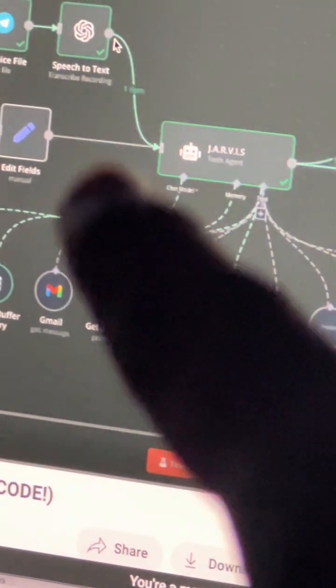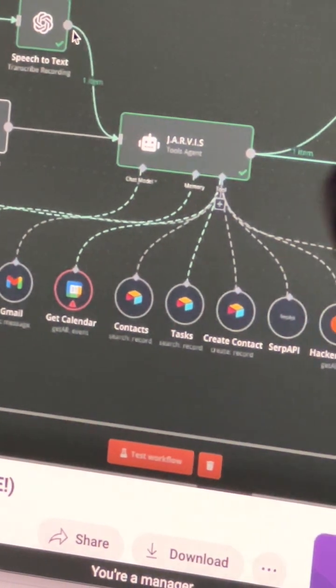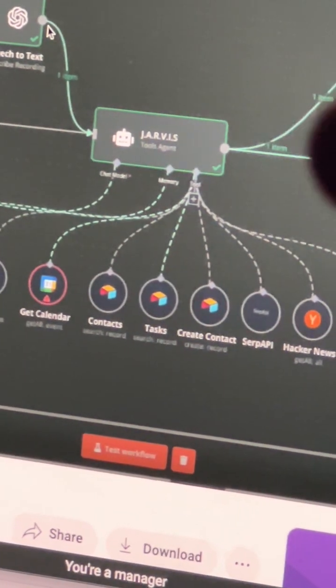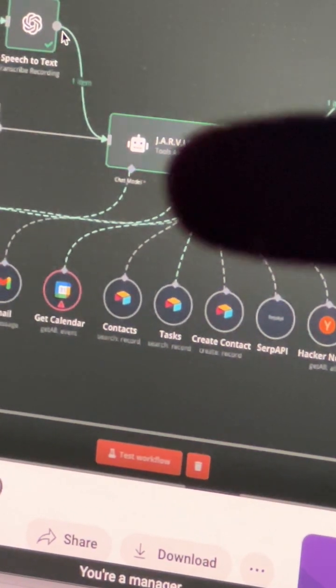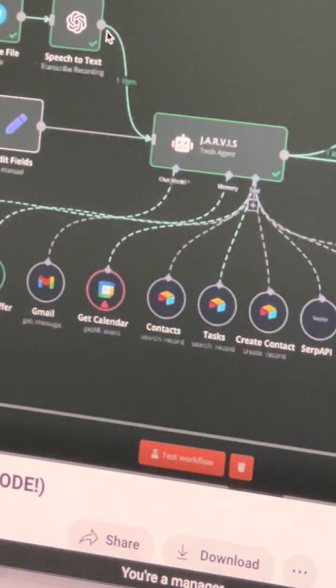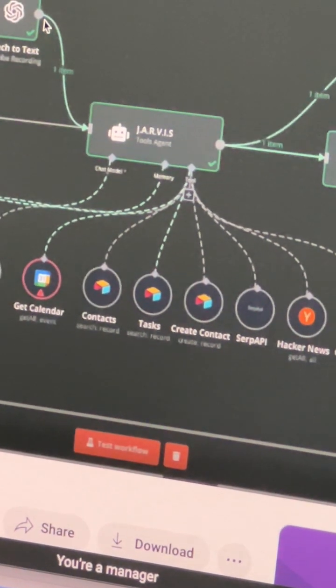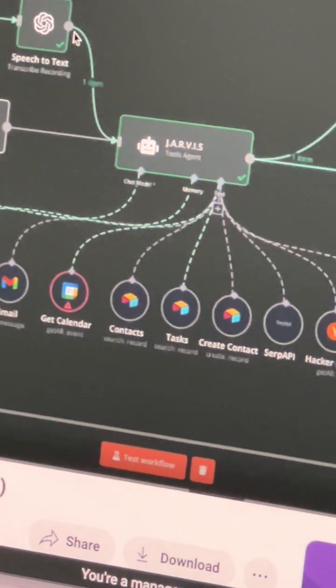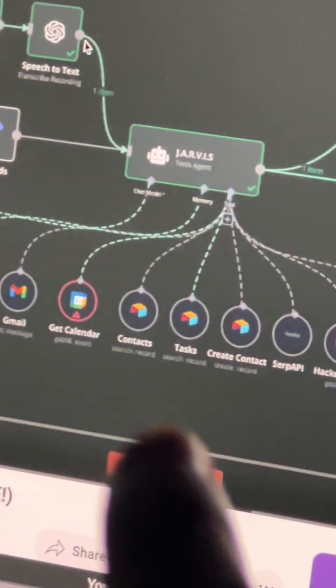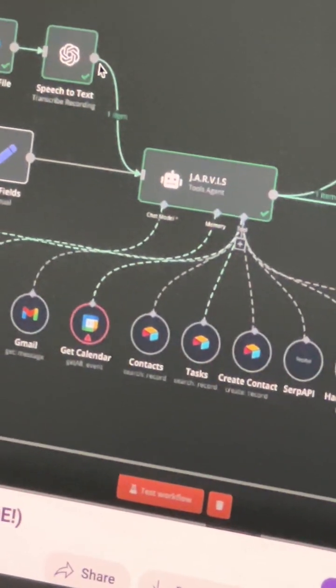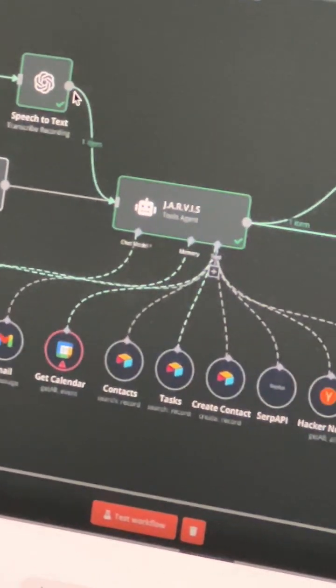This is the Jarvis tools agent. Now I don't know how he did this one. I'm just watching the video, so I didn't finish it totally, but I'm still coding. Now I'm doing my backend. There's always so much to learn, because I want to learn how this guy did this thing. I want to create my own Jarvis, but I will not call it Jarvis.